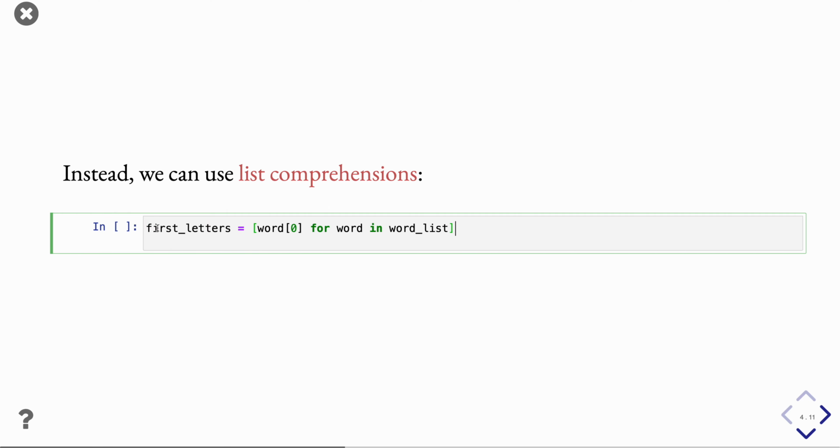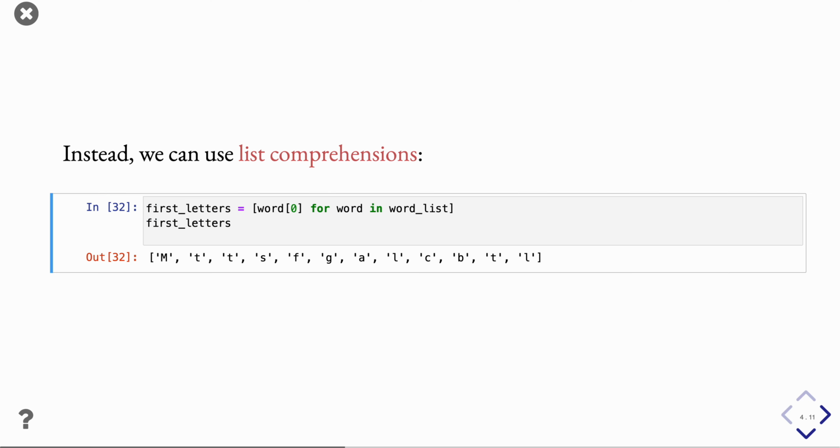So first_letters equals, between square brackets, word[0], so index the first element of the word variable, for word in list. This is a pretty powerful way of quickly generating a list out of an operation that is repeated many times.